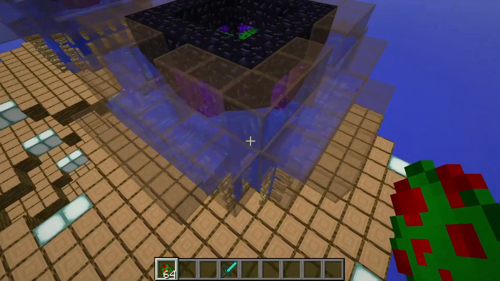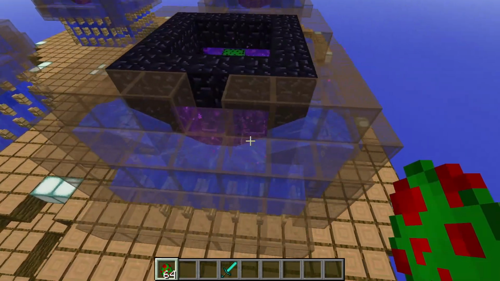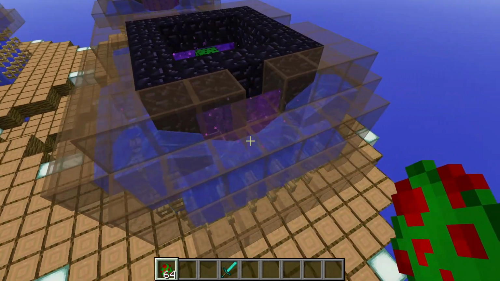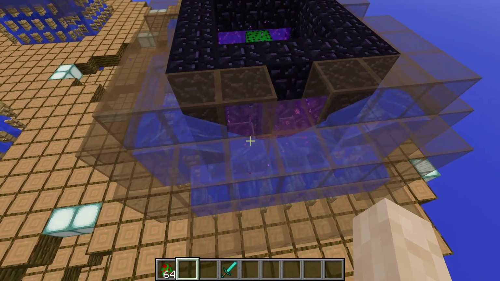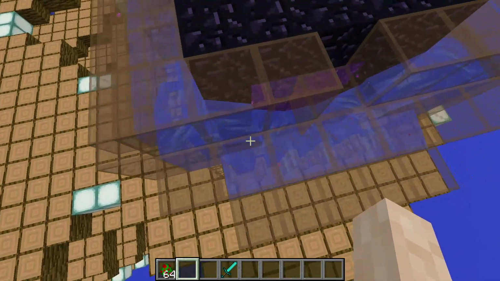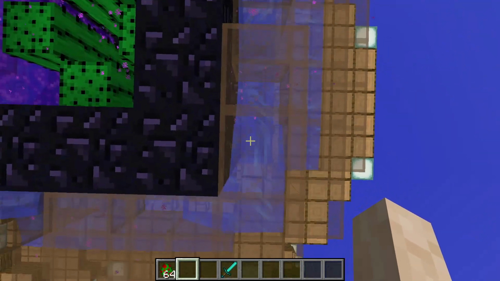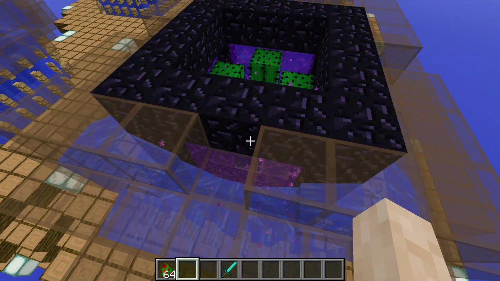On the top layer we have some portals. These will remove the parrots from this overworld dimension and move them into the Nether dimension. The main reason for that is to free up the mob cap and make more spawning places for new parrots to spawn. The way we have this set up is quite simple. Over here we have some water streams that will carry the parrot away from this edge, and then we have some water streams over here that will push the parrot into the portal.